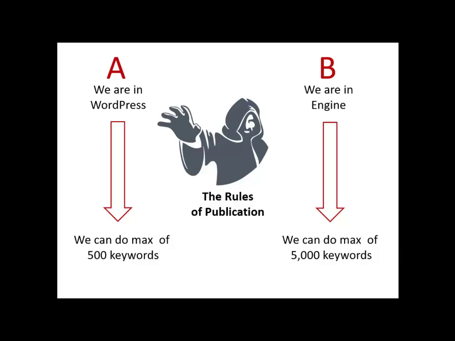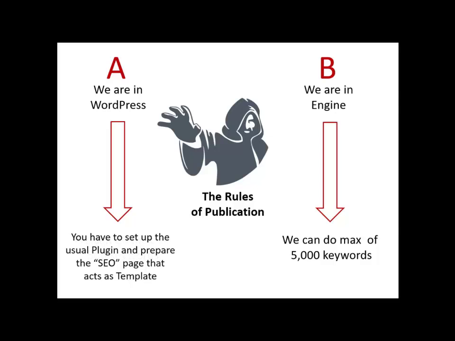The publication is very simple, even if it has obvious rules, and thanks to these two extraordinary systems, WordPress and the engine, it is really easy to execute. In WordPress, for example, you must set the classic SEO plugin for the management of the tags and sitemaps, Yoast rather than All in One. In the tools of your WordPress, you will have to activate the importer, which is a tool that is local and therefore present in every WordPress. To do this, you just need to create a test page to check how to stamp the tags H1 and H2 to your template.